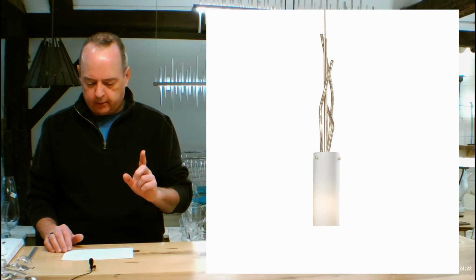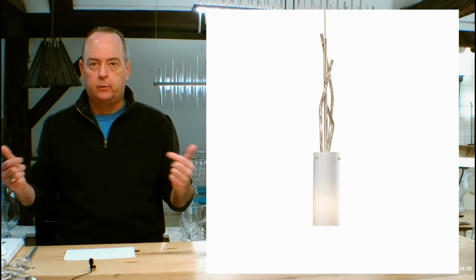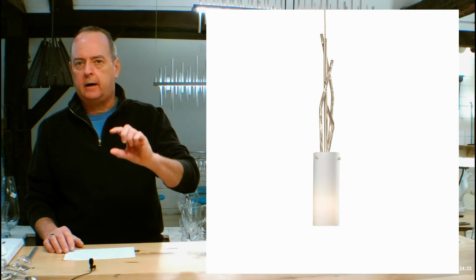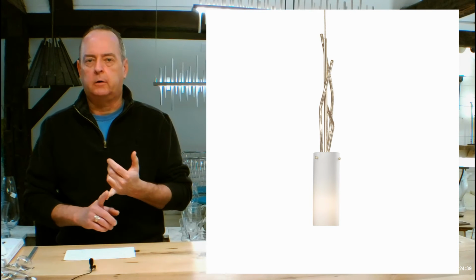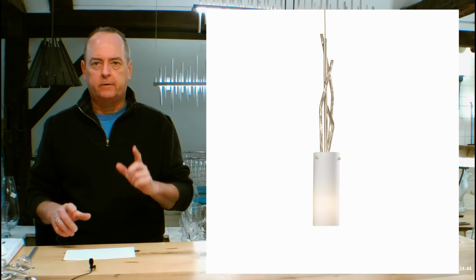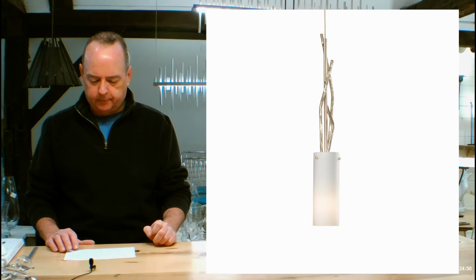And moving on from there, why don't we talk about the glass on this. This is going to be using Hubbardton Forge's opal glass, and that is their white glass. It's opaque, so you can't see through it. You're not going to be able to see the bulb. And that bulb is pretty high up inside of that fixture, inside that glass, so you're not going to really be able to see it from underneath either. This is great to put over kitchen islands, maybe in a small stairway, maybe in a very small vestibule if you have the ceiling height that can accommodate it. But most people are going to be putting it over kitchen islands and kitchen tables and places like that. So let's move on from there.